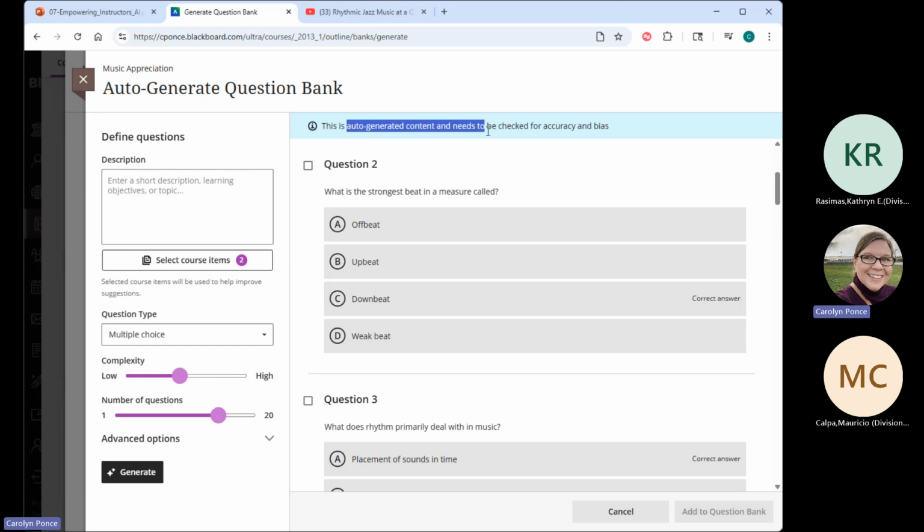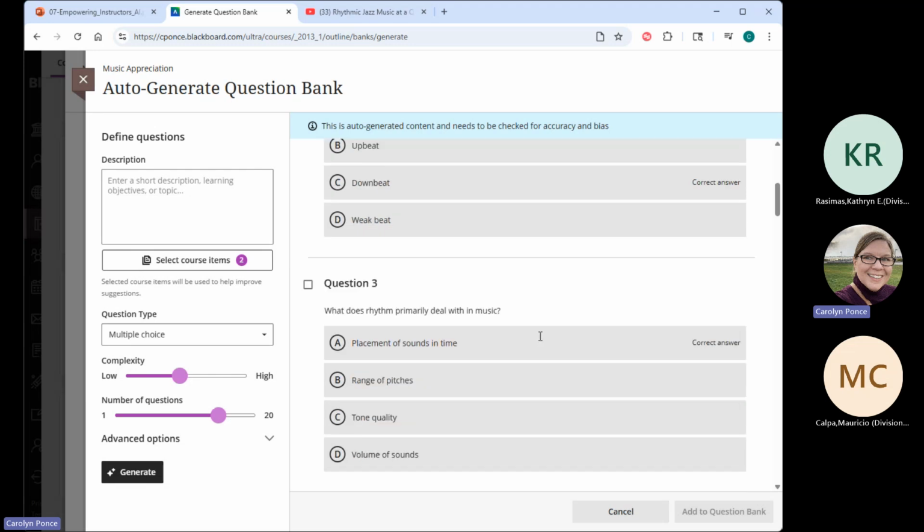This is where you definitely want to check for accuracy and bias, and maybe read through it out loud. Make sure it sounds like you. Make sure the question makes sense, because what makes sense to the AI may not make sense to your students. And if you used a different term in class, like a different way of saying something, definitely check it. But this is a great way to knock out some of those lower level questions, vocabulary based type questions, maybe some higher order thinking skills with some of the harder question types like essay, etc.